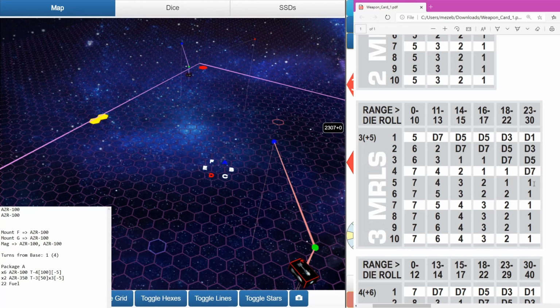So it'll be 1 point of zone defense. However, a missile under thrust has 5 levels of vulnerability, so I subtract 5 from my die roll. So it'll just blow up.